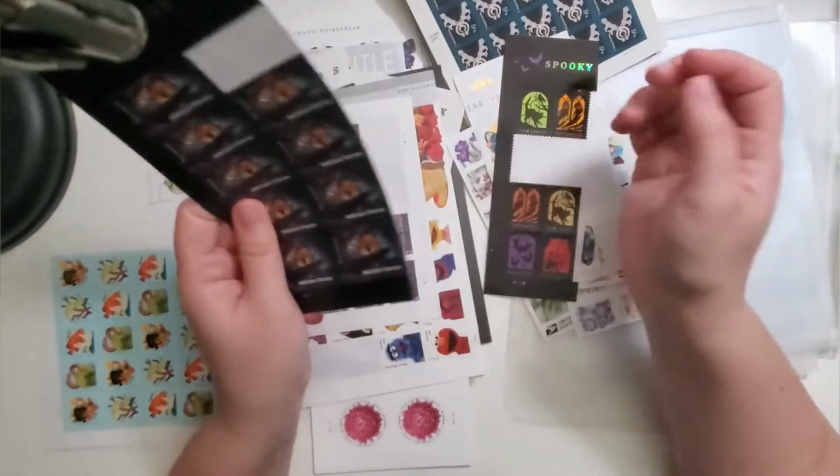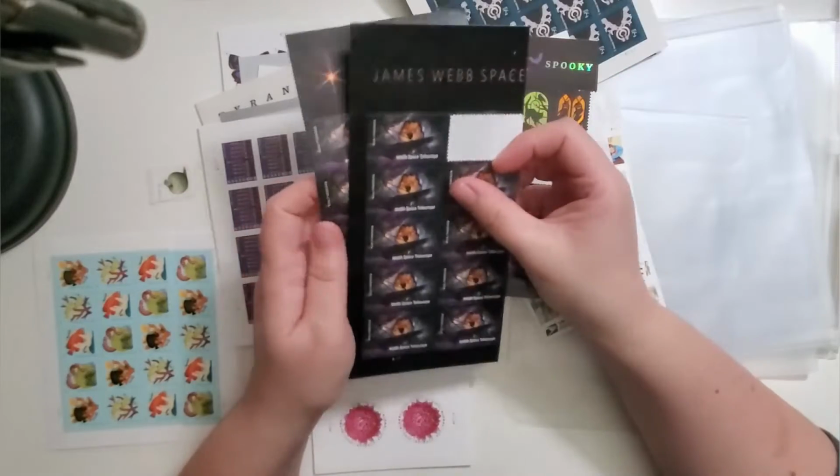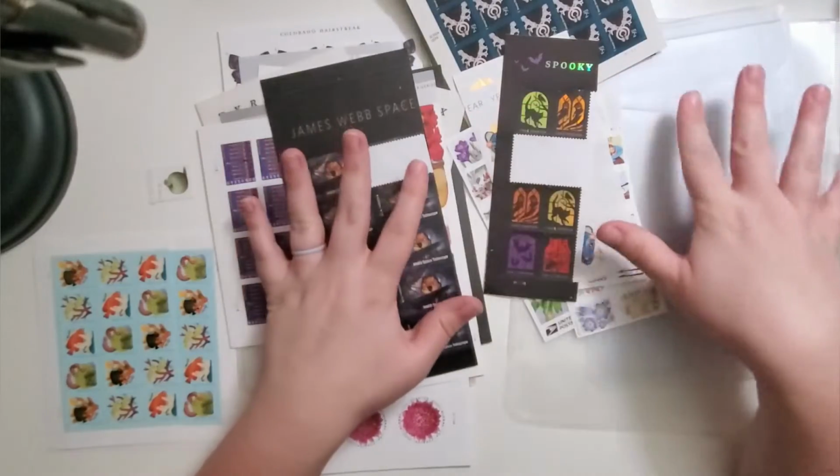And then this one, yeah, I had to cut this one in half as well. So I'm going to sort through and see if I can find a reasonable way to organize these into the pouches I have.